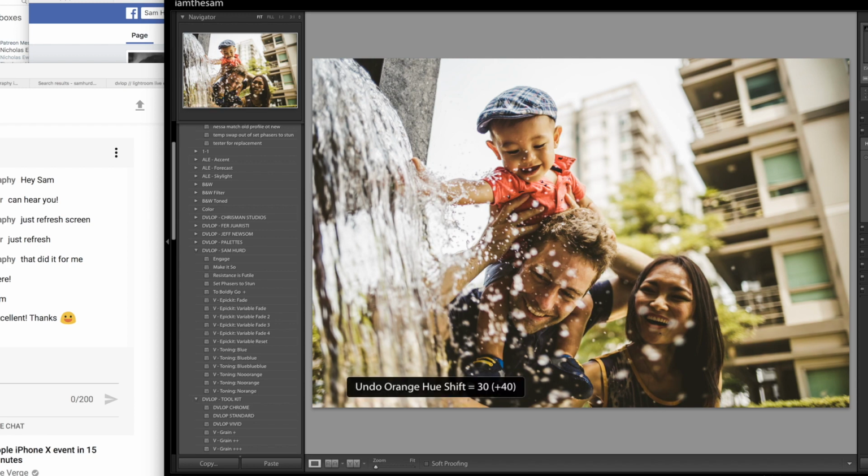I almost always try and resist jumping down here and starting to adjust weird skin tone stuff. You might be able to dial it in perfectly for one picture, but if I had a whole set of images from this day and in this scene, I'd be just spending forever going through this and not getting a result that really makes or breaks the photo.